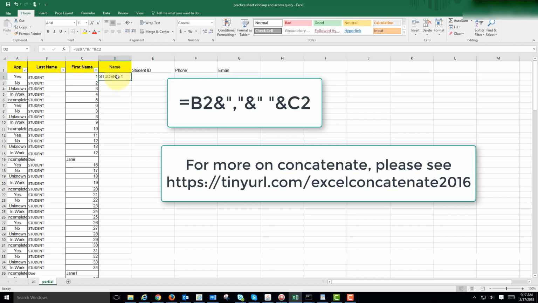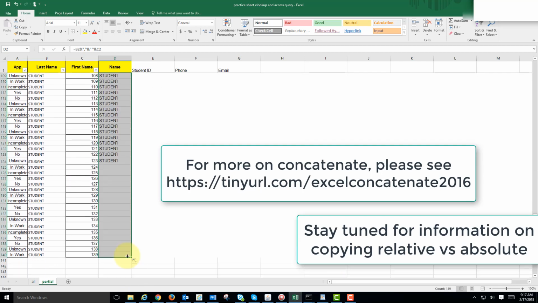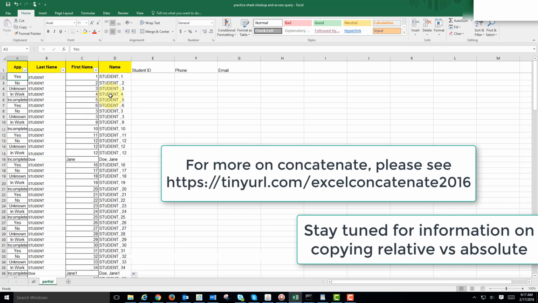And now we'll use copy relative to copy this all the way down. We select this cell, hover our mouse over the fill handle at the bottom right till it turns into crosshairs, then left click and drag all the way down. And note how Excel understood that we wanted the formula to apply to the next row down each time. So now this is in the same format as the other table.